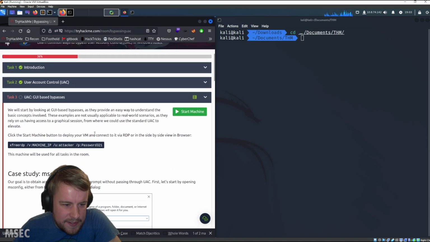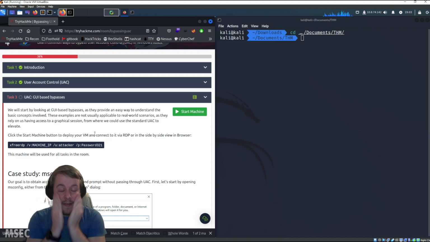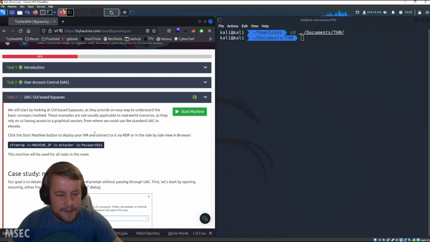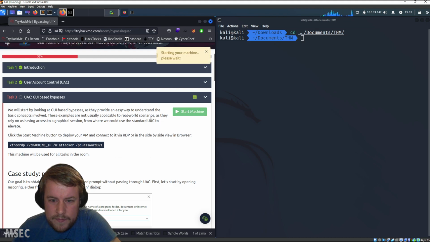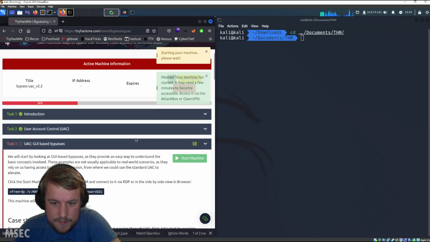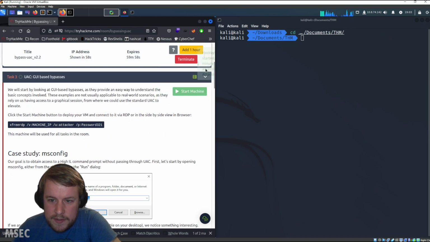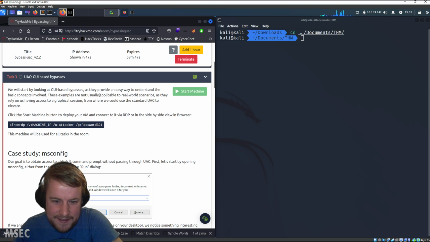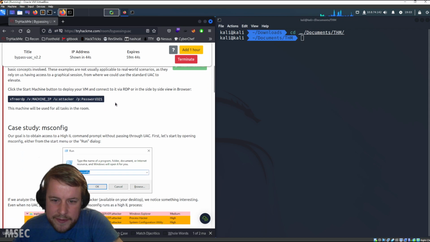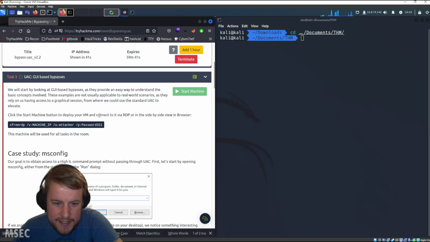The new OSCP is better, at least at first. Yeah, aren't they dropping... They've gotten rid of buffer overflow. I don't know if that makes it easier or not, because they're only going to throw in something else. Right, let's start this box. The one thing that scares me a little bit about the OSCP is that you can't use the automated tools like LinPEAS and stuff. And that's my go-to for CTF boxes. Just have to have a cheat sheet with all the things in there, and then you manually do LinPEAS one by one.